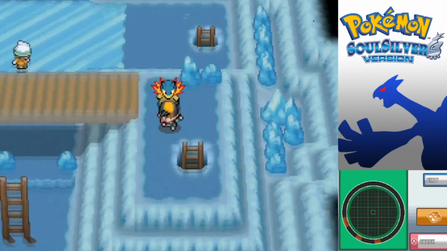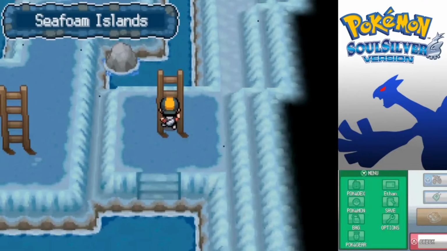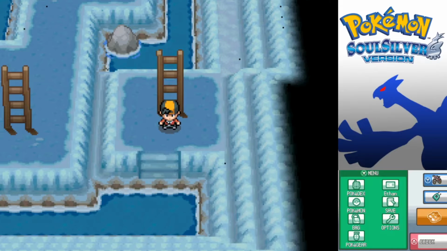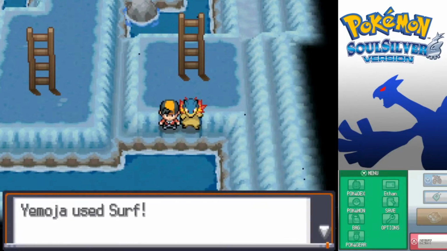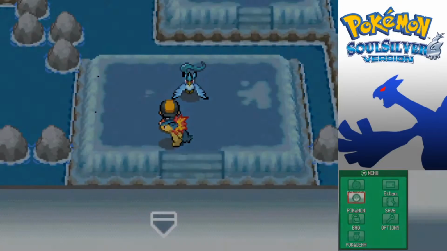This will lead us back down, which will lead us down more. Wait, no, this is actually the way we need to go. Wait, so how do we get to there, then? Well, you know what? We might as well do it just since we're here, because why the hell not? Surf. And here we are. Okay.